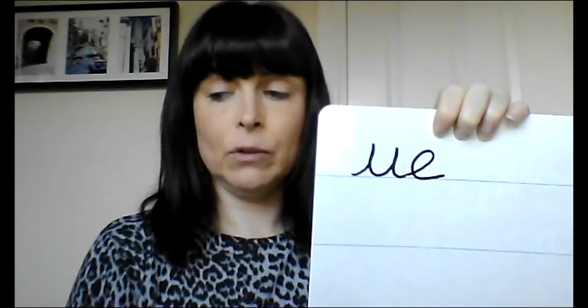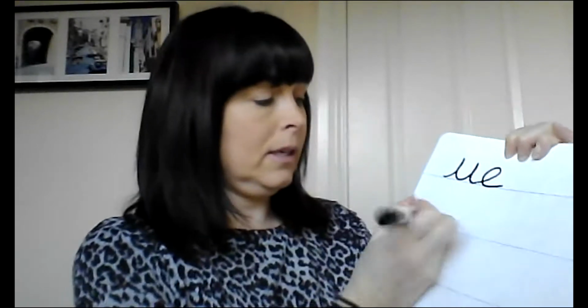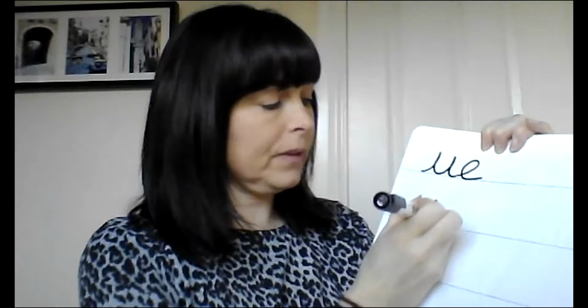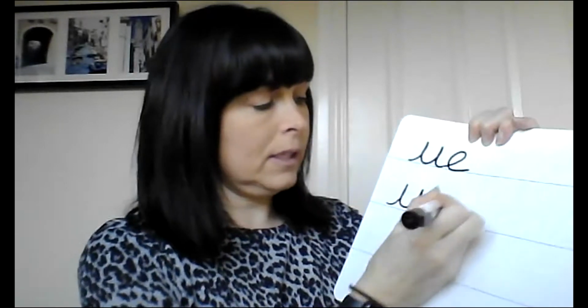So we need two letters. It's a digraph, needs two letters to make one sound. So we start with the letter U, which you can hear if you're using this digraph to make the U sound. And we also need an E. In some words it makes a U sound, but it can also make an oo sound. And we use those two letters to spell both of those sounds. Let's try again. So U and an E together in that digraph make the U or oo sound.